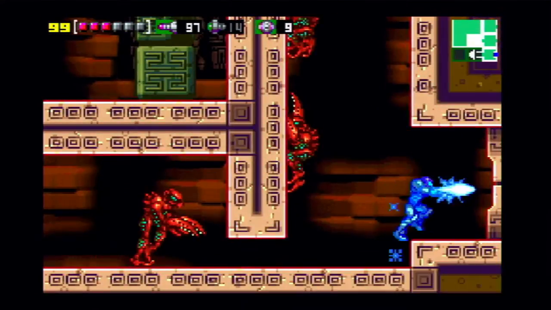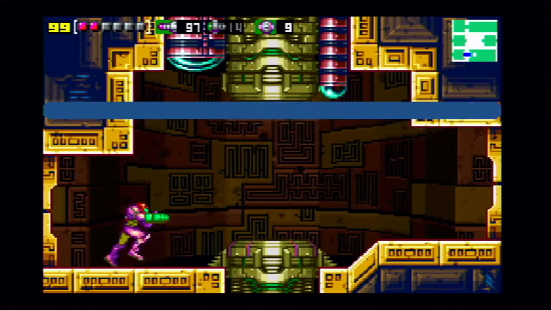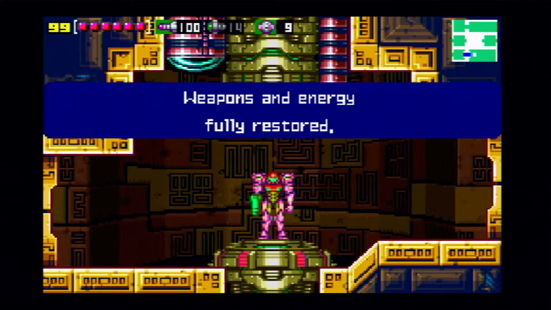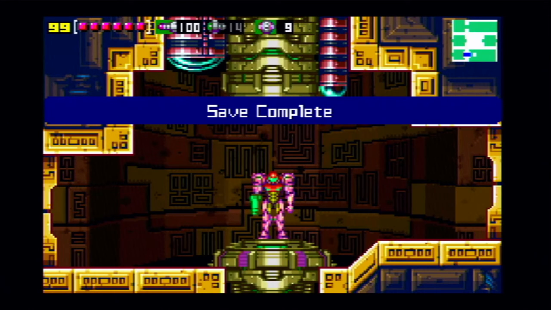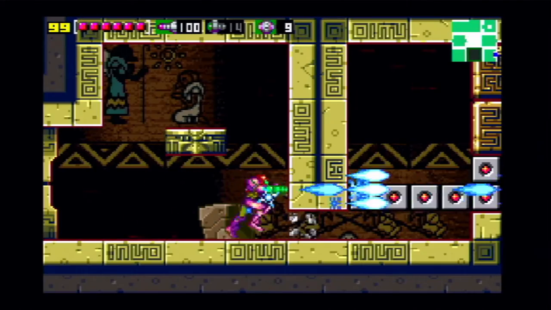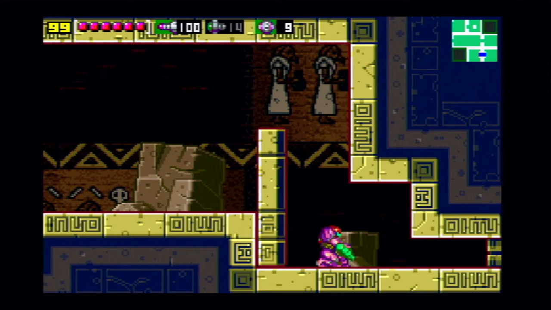Oh, whoa, okay. Alright, I'll save here so then I can fully regain my items and such. Yeah, we got 100 missiles. That's the maximum amount we can have. That's unfortunate. Especially for the final boss, because you'll need a lot. So, yeah. Here we go.